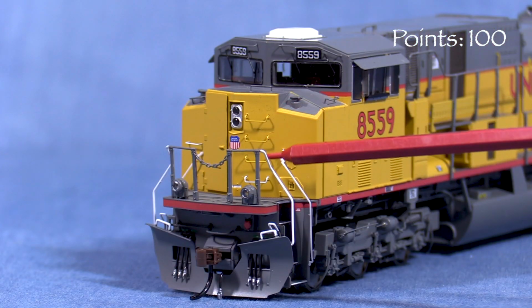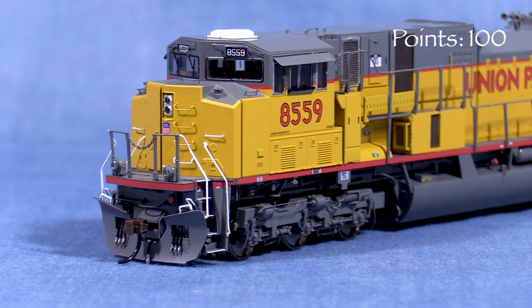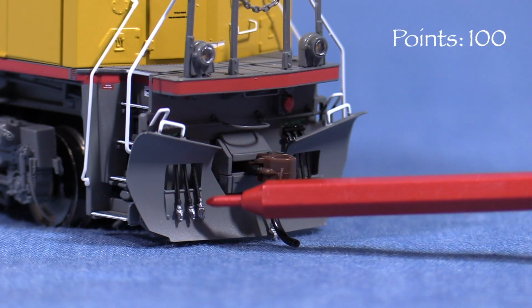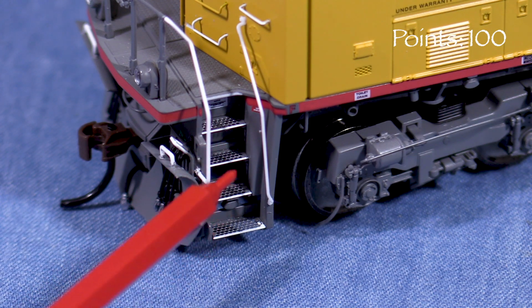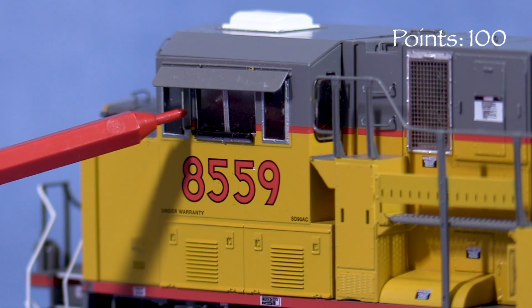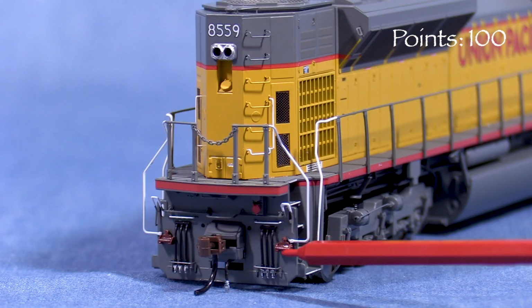In front, the engine has plenty of detail, including freestanding grab irons and windshield wipers. The plow appears to be the correct shape. The pilots have uncoupling levers and hoses. It's hard to see in this shot, but the corner steps have see-through perforations. The cab has sunshades and wind deflectors. In back, the model has more freestanding grab irons. The rear pilots have spare knuckles mounted in the correct locations.